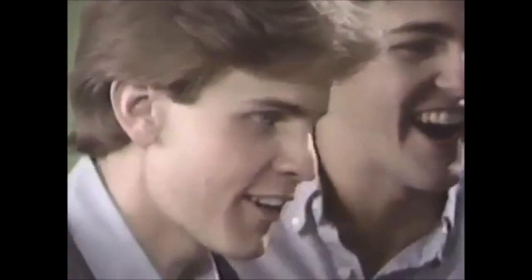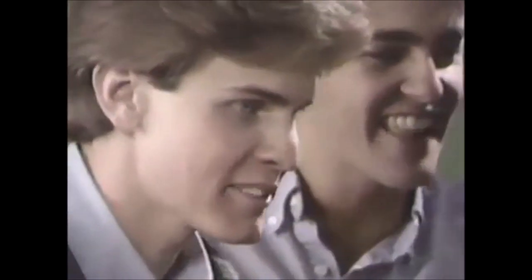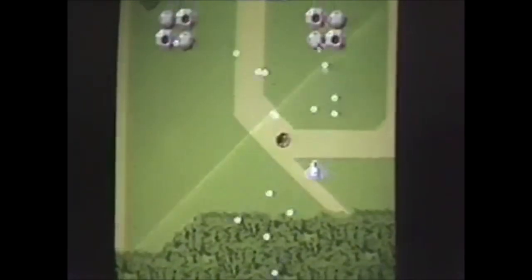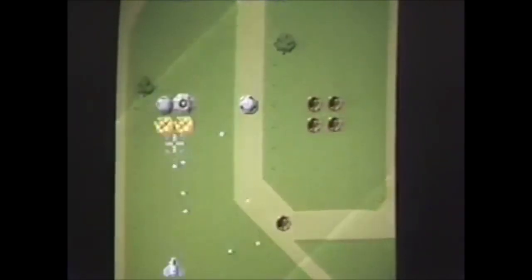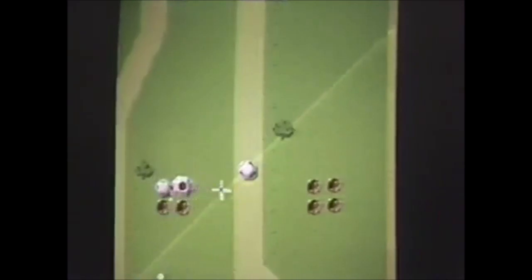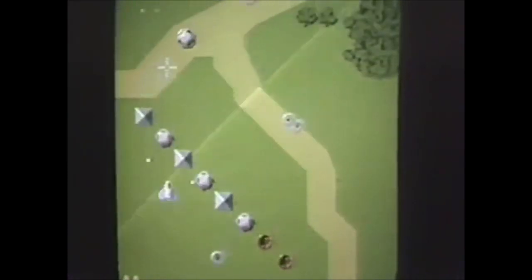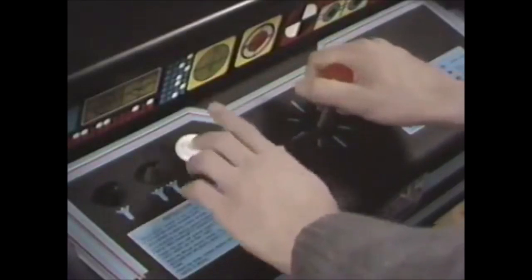Xevious challenges the player in a way no other video game has done before. The computer program monitors and self-adjusts the difficulty level of gameplay to the ability of the player at the controls moment by moment. No wave is ever the same, because Xevious provides a unique competition between the player and a smart computer that responds to individual player input.